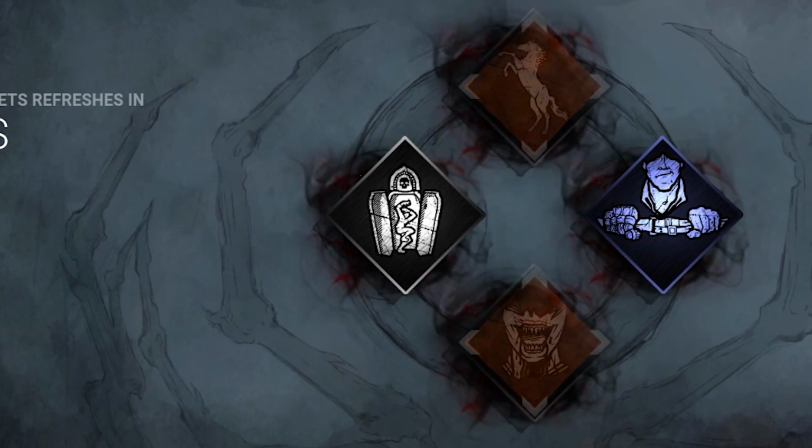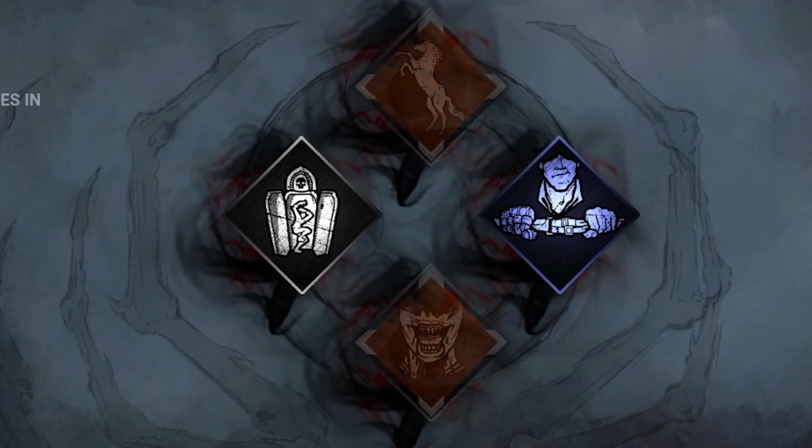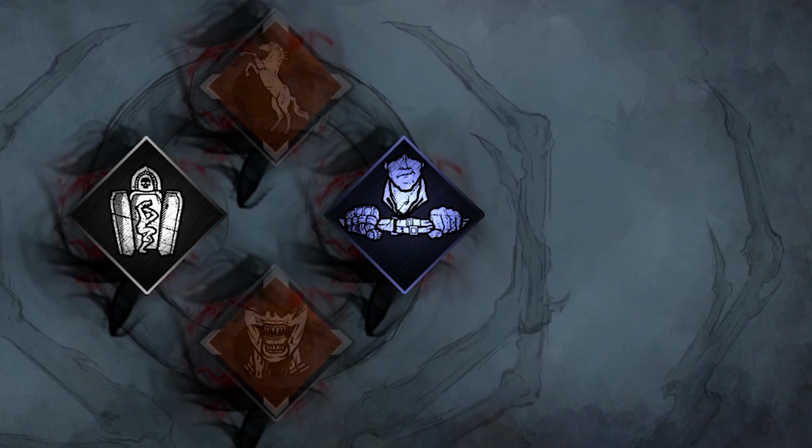So I figured each week I'll take a look at these perks, use only these 2 perks on both a Survivor and a Killer game to see how good we do. Obviously, the goal is going to be to escape as a Survivor, and then to just, I don't know, do somewhat decent as a Killer because we're not that good.